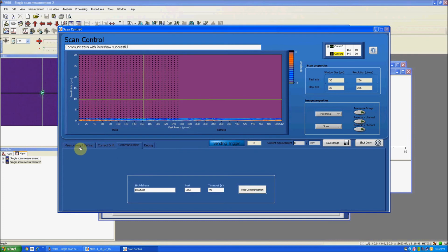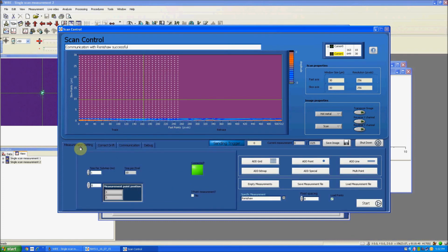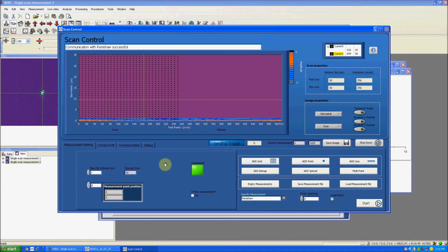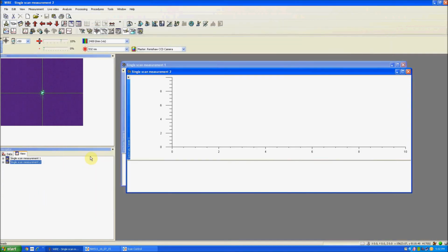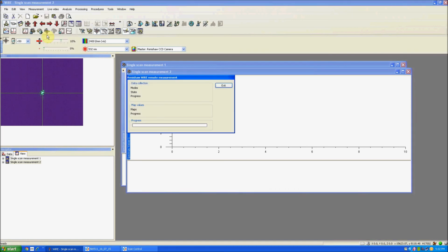Okay, because even though we now have the green light indicating that both of the softwares are connected, before we run an AFM Raman scan, again we have to press on Run Remote Measurement. So always before an AFM Raman scan, we have to make sure that in Wire, this window is open in such a way.